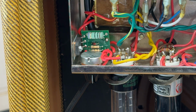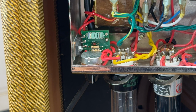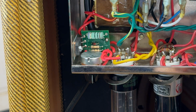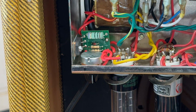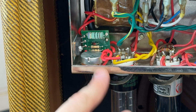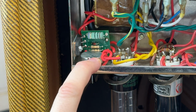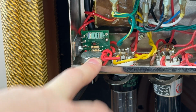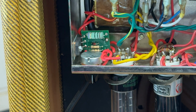And from what I can work out, the way this amp was configured was that it dropped the voltage for the entire amp circuit, B plus rail, not just the output section. Because you can do it where you scale the output section, as we saw in that 65 amps Little Elvis, but keep the preamp voltages correct. Fine, okay, not a problem.